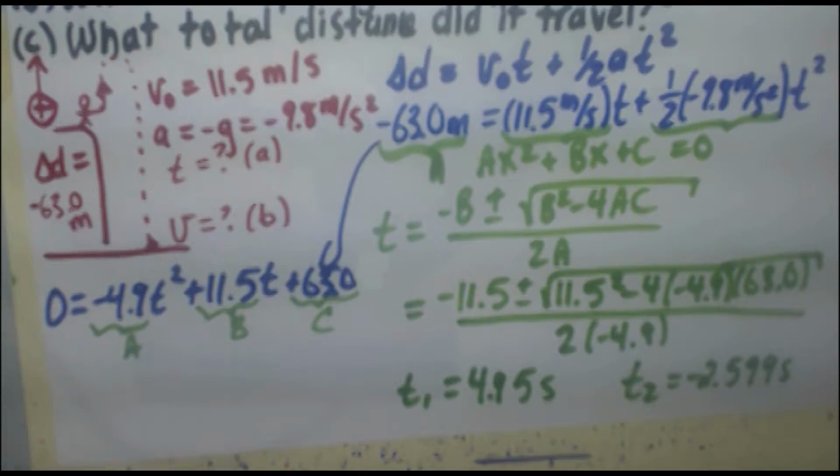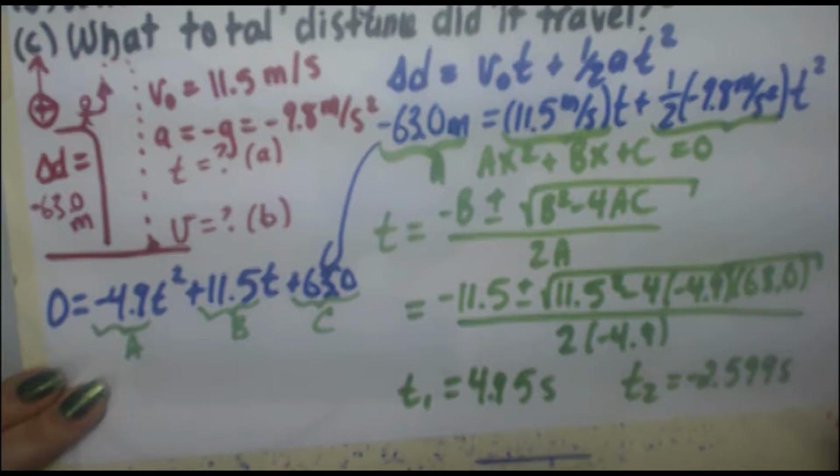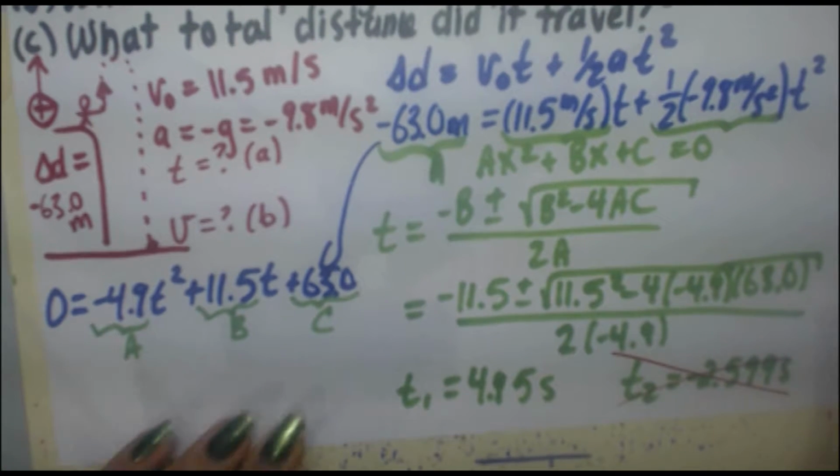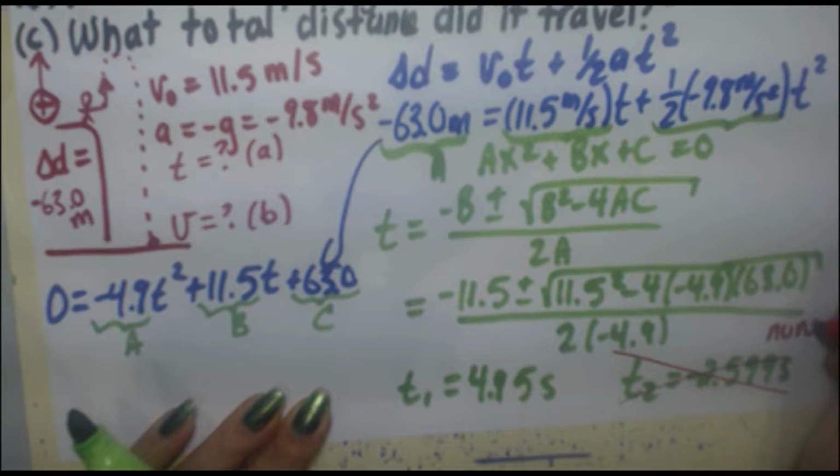As with any quadratic formula, sometimes both answers make sense. In most cases, one answer makes sense. You have to weed out the one that doesn't. Because our variable that we solved for here is time, assuming you didn't invent a time machine last weekend, this is going to be the incorrect value. We're going to negate it. We're going to ignore it because we're going to assume that there's no negative time.